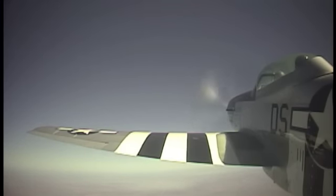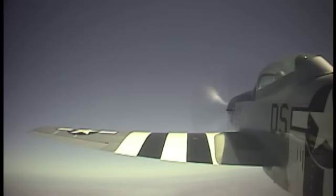Good. Very nice. And I don't want to recover. I want to recover at the break. I want to let you see what the airplane does. We're just playing with it. Oh, you're right. That is a heavy rudder. It is, but it's very effective. Real nice if you need it.